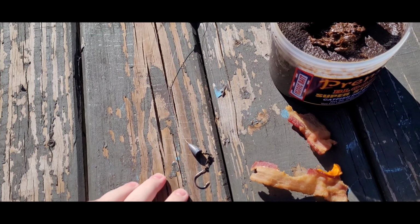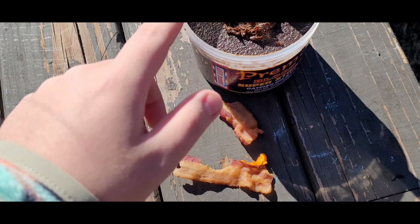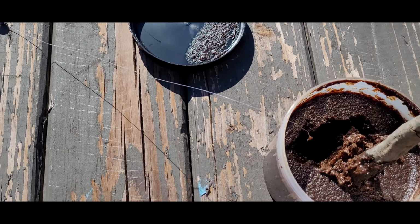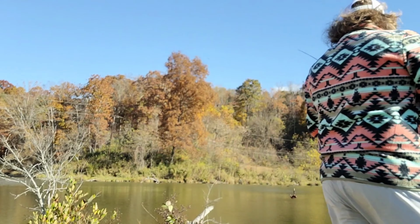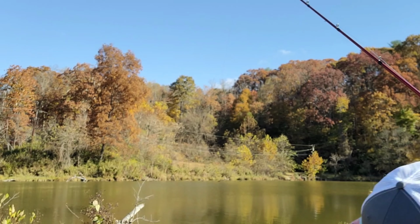So this hook is not going to work because I need the bait holder hooks. I'm going to put some bacon on there, and then I'm going to dip it back in that. It's got the bacon on the hook, so now we're just going to dip it all in there and get it all covered. That's what it looks like finished. So now we're just gonna let it sit out over there, see if we catch anything.